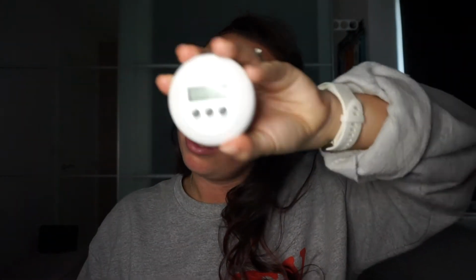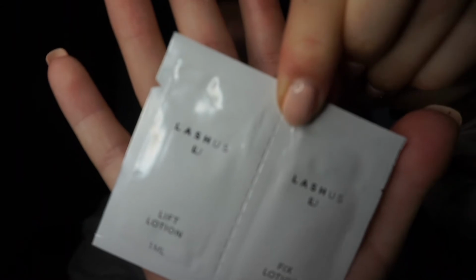Okay, so I've got my little timer here. Also use a phone, you know, 21st century and all that. So you've got the lift lotion, the fix lotion and your tint. These come in sachets like this. This camera is so blurry. And you leave them on for, I think it's 10 minutes. Oh, coarse stubborn lashes 12 minutes. That'll be me.